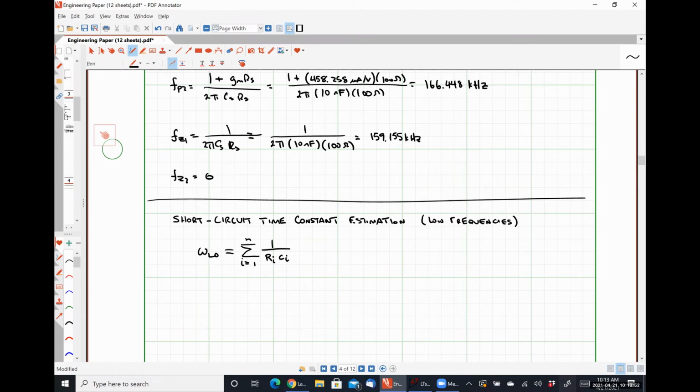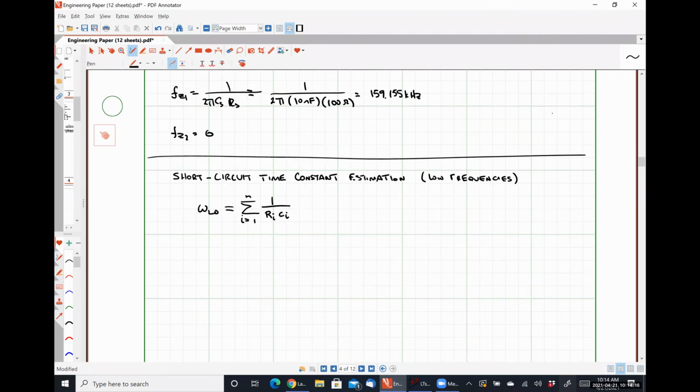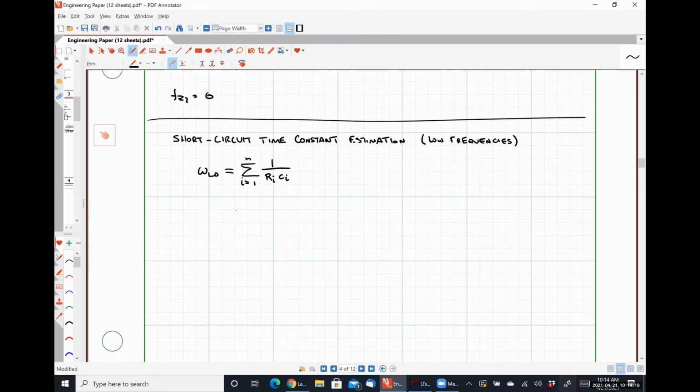We're going to do a similar thing when we're looking at the high frequency capacitances. So when I say low frequencies here, what I really mean is this can only be applied to the coupling capacitors and the bypass capacitors and stuff like that, which is what we've been looking at. All right, so we have our common source amplifier. Let me just redraw it for the sake of argument. Here's RD. Here's V out.